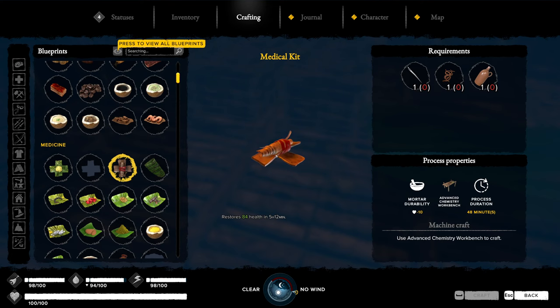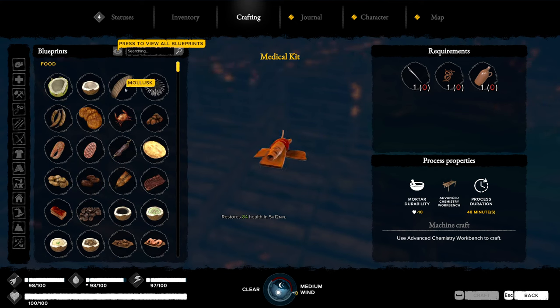Oh, that's right. This medical thing, I need an alcohol and then one of the tendons. I literally just made that into a thread. What is it that it gives again? Oh yeah, 84 health. That's a big thing. The one that I found, that's the first time I literally needed it badly, because I was still in the danger area. But other than that, I would just get out.